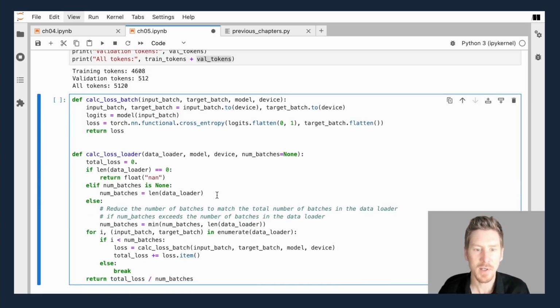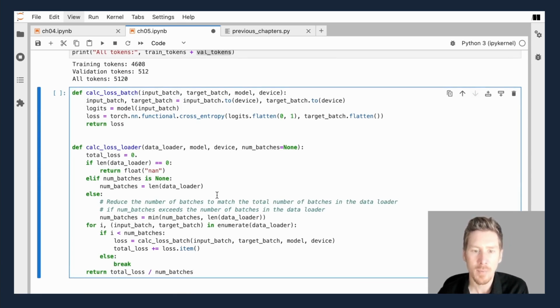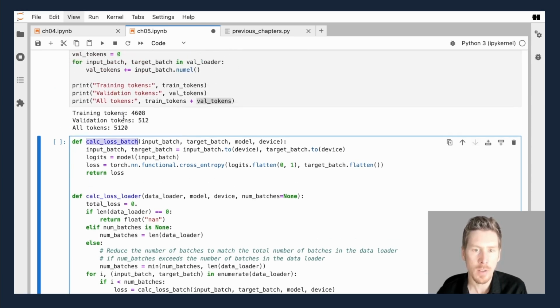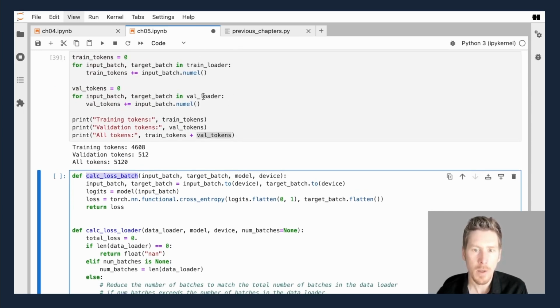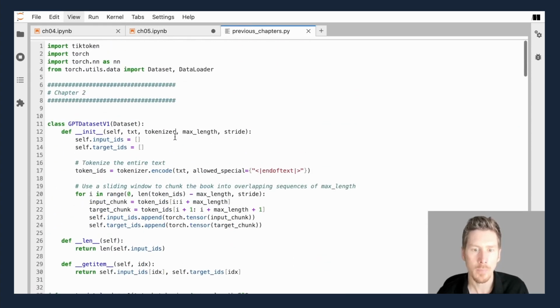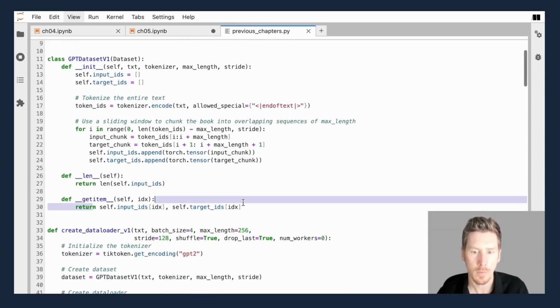So I have two functions here. They look a bit complicated, but if we go through them in a strategic manner, then I think it should hopefully make sense. So maybe starting with this calc loss batch function. I will get to the details later, but on a high level it is a function that computes the loss on one of these batches. So here we are iterating over the training order, and we get the input batch and target batch for each iteration. So this is one input batch and one target batch in our training order.